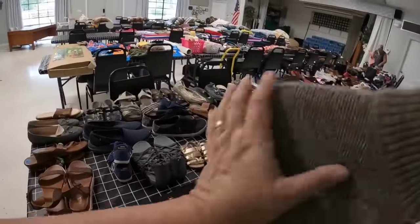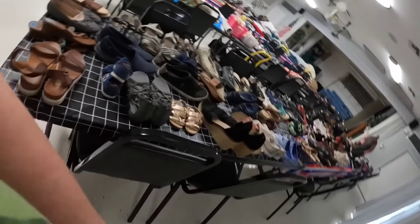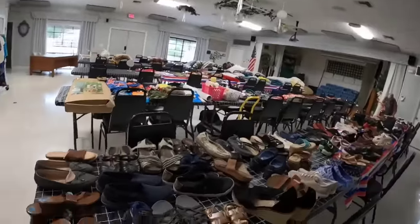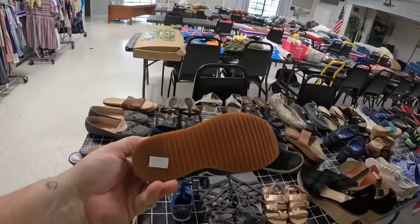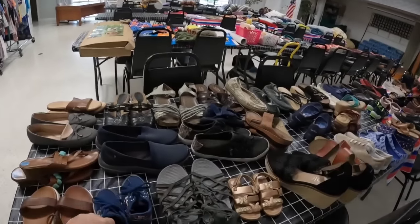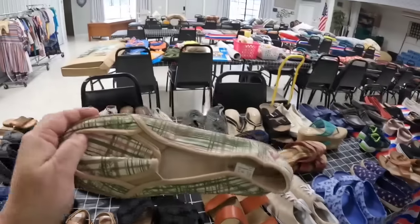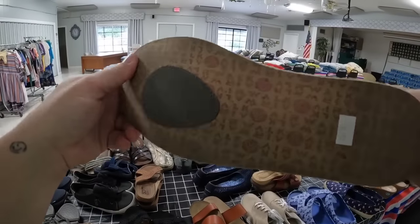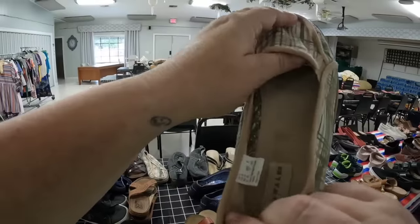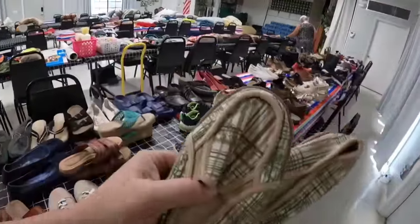Look at this back room — sometimes they might have like one table full, but today all of the tables are full of stuff. I have a bag I'm going to try and stuff while I'm shopping. These little shoes are so cute — little New Balances. I don't really resell kids' stuff. Most of Dalton's stuff that is too small I just donate. Most kids' stuff isn't overly valuable. These are cute little Airwalk slip-ons, just a few dollars, so I'm going to grab those.